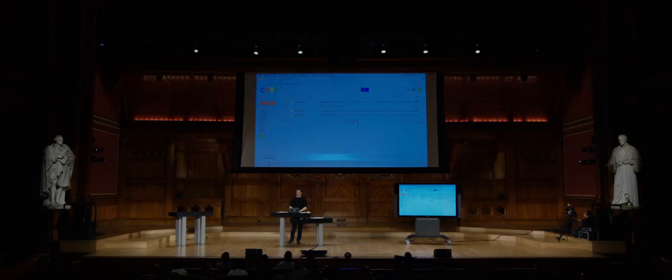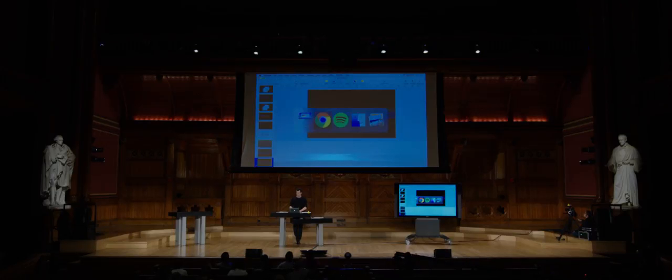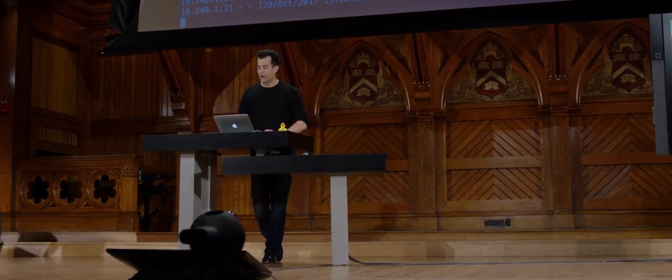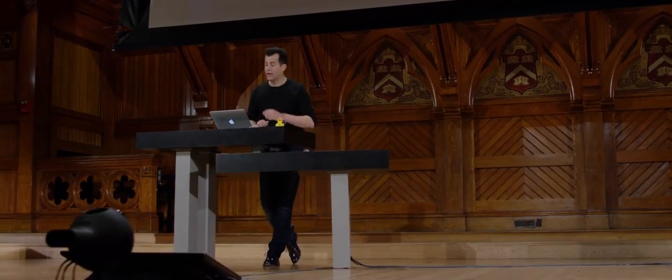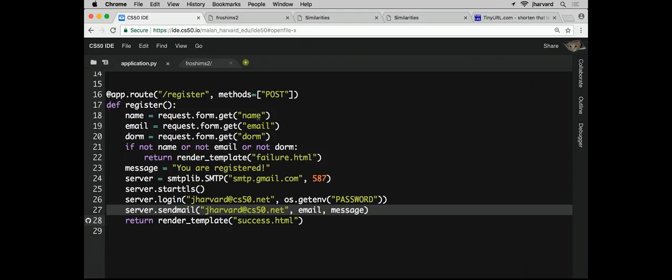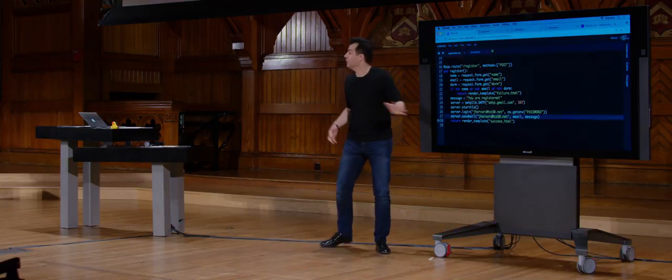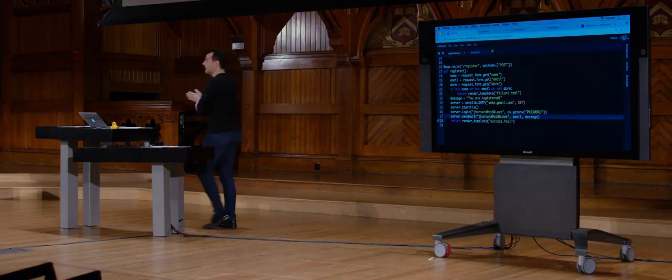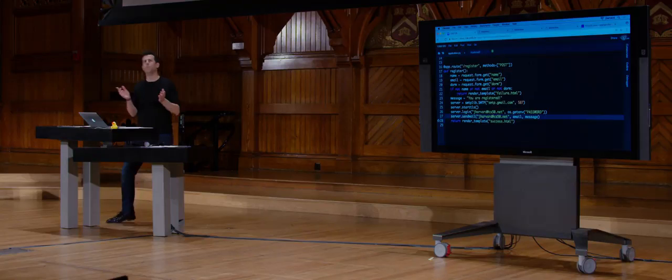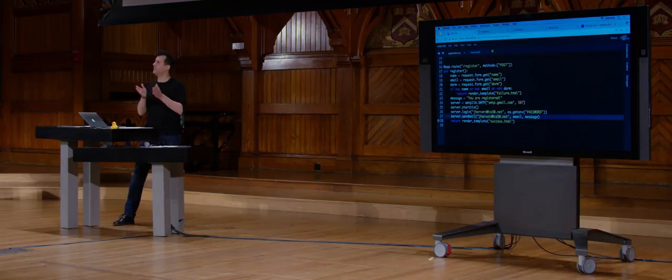So what actually happened here? So I actually wrote code clearly in this case that via application.py had this route /register that didn't just save things in a variable this time. It actually tucked them up into a special type of library that actually knows how to send mail. And this is literally what I did back in the day. Like, it didn't occur to me. It might have occurred to me, but I didn't know in 1997 what a database was or where we could actually store the information.